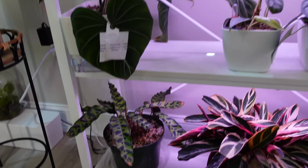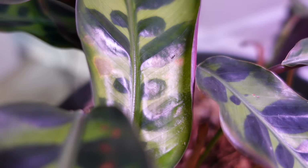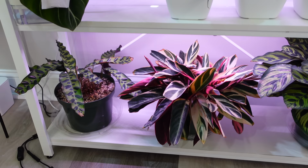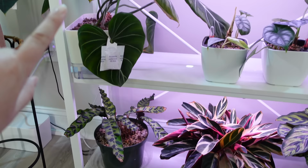And you can kind of see the fungal issue with the rattlesnake calathea. I had cut off all the leaves and it keeps coming back, and you can see it's not just the perimeter, it's on more of the center of the leaves. So that's definitely fungal. So I'll probably repot those both eventually into a fresh mix of soil and spray them with the fungicide and see if they can grow back. But my stromanthe never really crisped like that, and I just feel like it's got some kind of fungal thing. So these three are going to be rehabs.